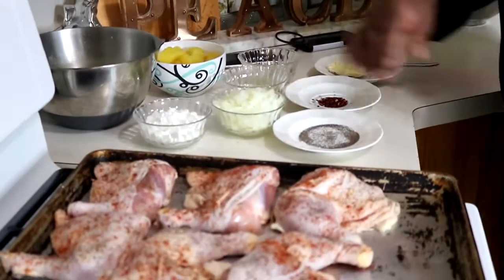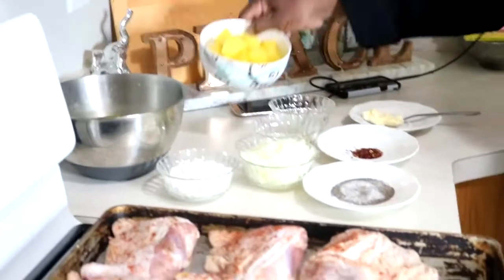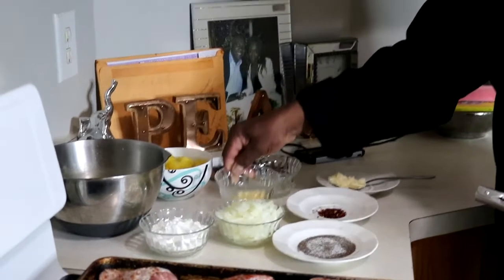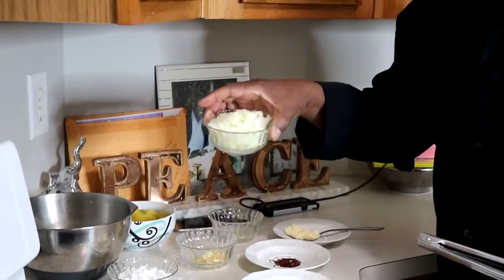The ingredients we're going to use are chicken legs and thighs — they're attached. We're going to make a basic velouté, which is chicken stock with a roux to thicken it up, and then we're going to infuse some coconut powder in it to get that coconut flavor going on. I'm using about a cup and a half to two cups of pineapple chunks, garlic, and about one medium onion, diced or julienned.